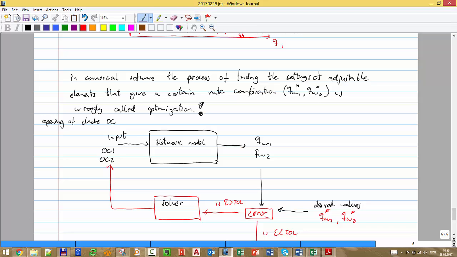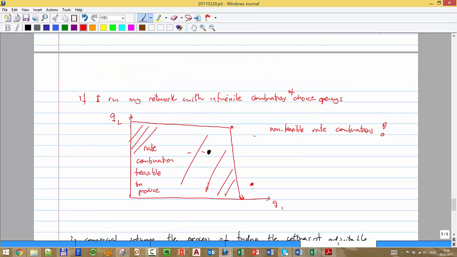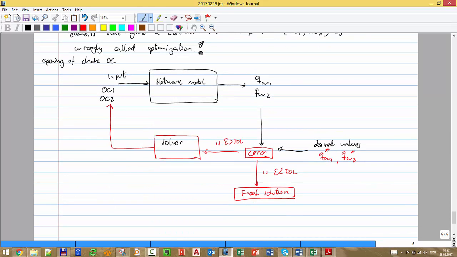Now I'm asking you, what happens if you tell the program that you want to find this point? Is that process going to converge? No. And you get frustrated, you get the tool, you get GAP, don't understand, call technical support, please tell me why. You were really trying to get a rate that is not physically possible to get. So that process will never converge, because you will never have a combination that gives you that particular rate that you want.